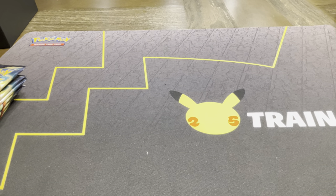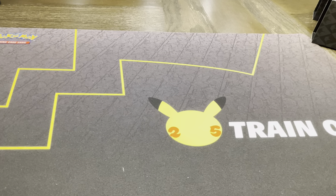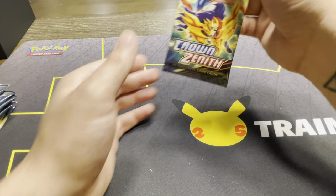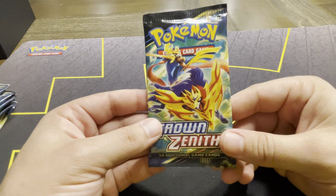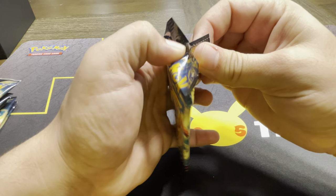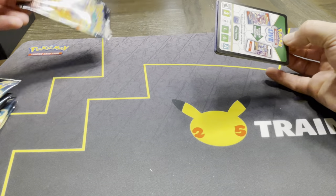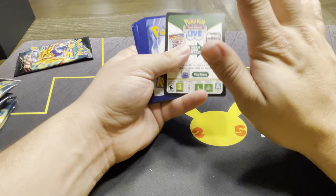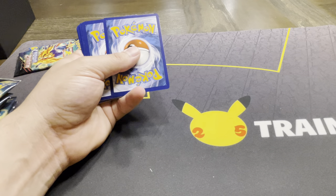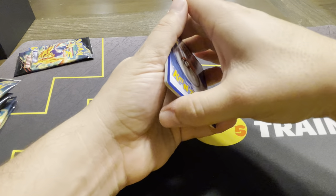I hope y'all are well. It's been a wild new year so far, been real busy. I'm gearing up for my birthday next week – actually turning 30. We're starting off with a Zacian and Zamazenta pack – actually they all have the same pack art. Being a special set, I'm sure all the code cards will start with the black. Got a Metal Energy, and on to my first pack.